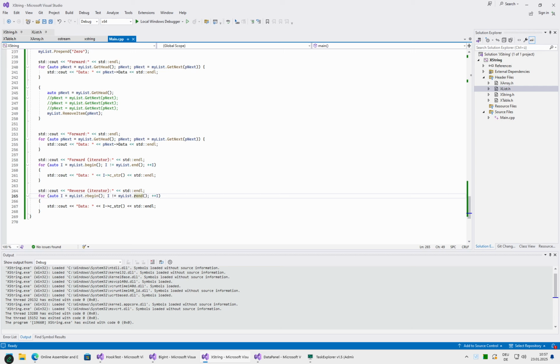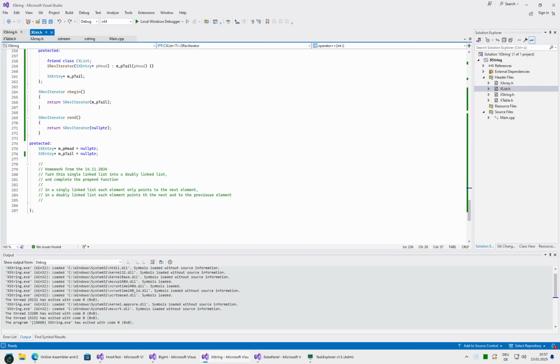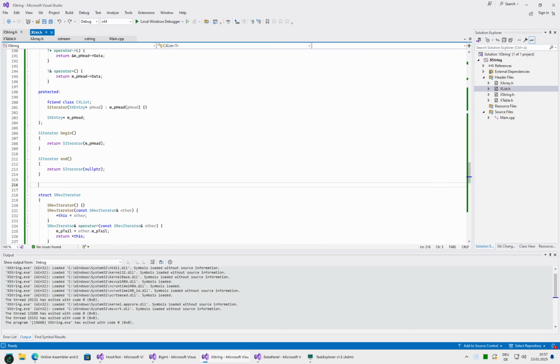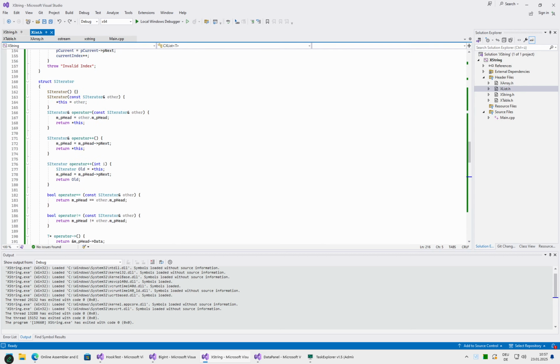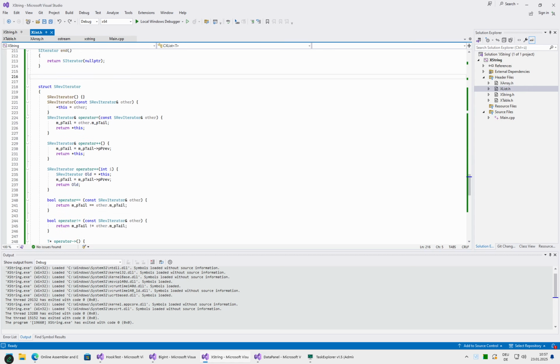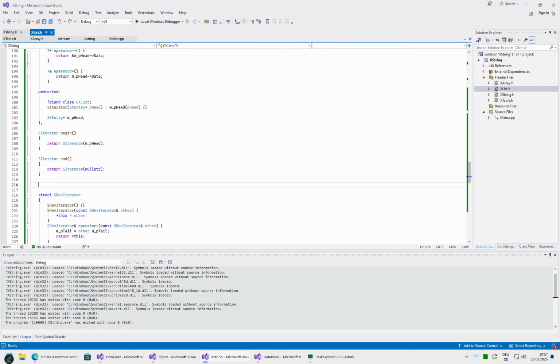And at this point we can also use the iterator, but it only gives us the data. So to have full functionality, it would be nice to have an erase function. We need to implement it twice for both directions.